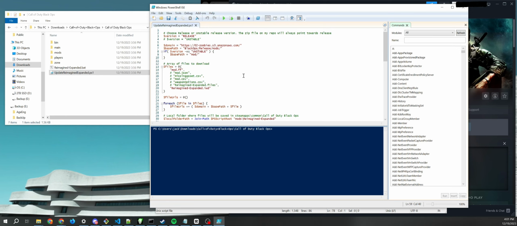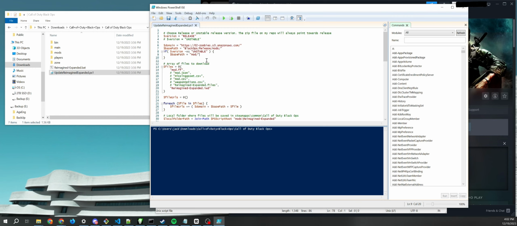One thing I will note is that you'll have difficulty trying to play the mod with your friends if you are on two different versions of the mod. Okay, so if you're on the unstable version, the most recent version, and they're running the release because they just downloaded the zip file, then you're going to get stuck in the loading screen on waiting for players, if it even lets you get that far.